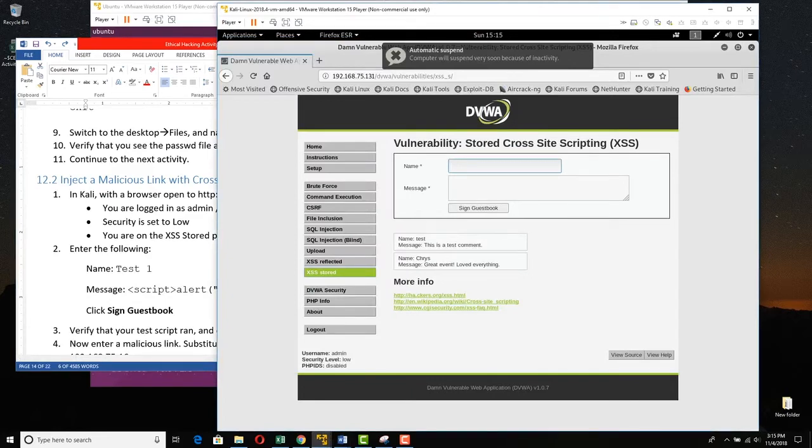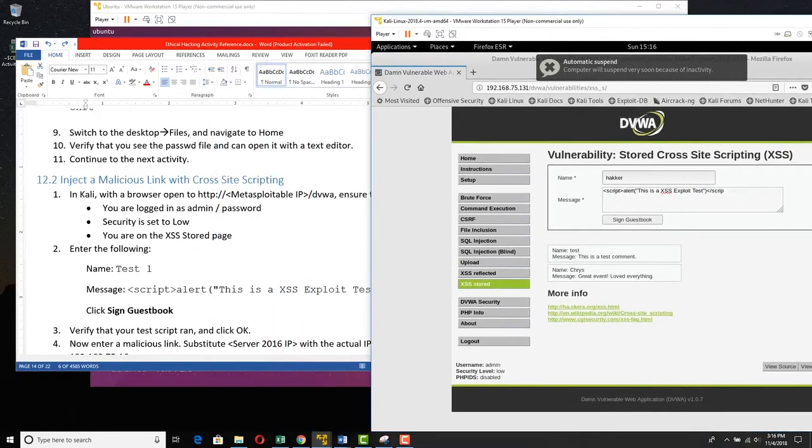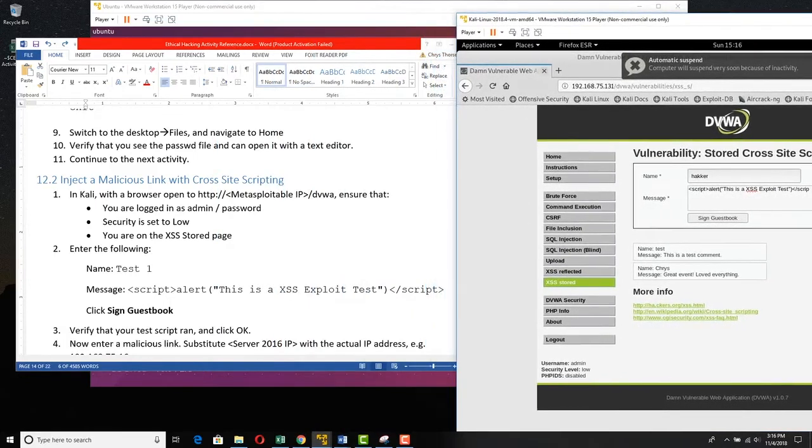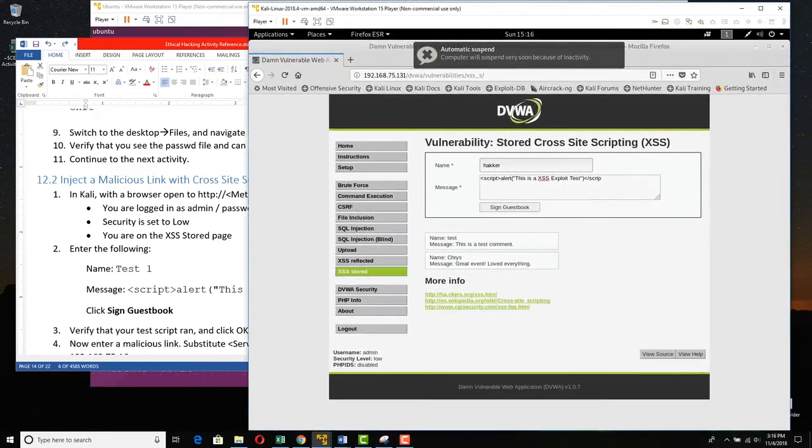So here is hacker. And the message, let's just right-click and paste. We put it in here. Now, take a look at this. There is a size or a length limit for this. You notice how the script, we couldn't quite put in the rest. You're supposed to finish the word and close the script tag with that closing angle bracket, and we couldn't quite do that. I'm trying to add more, and I can't.